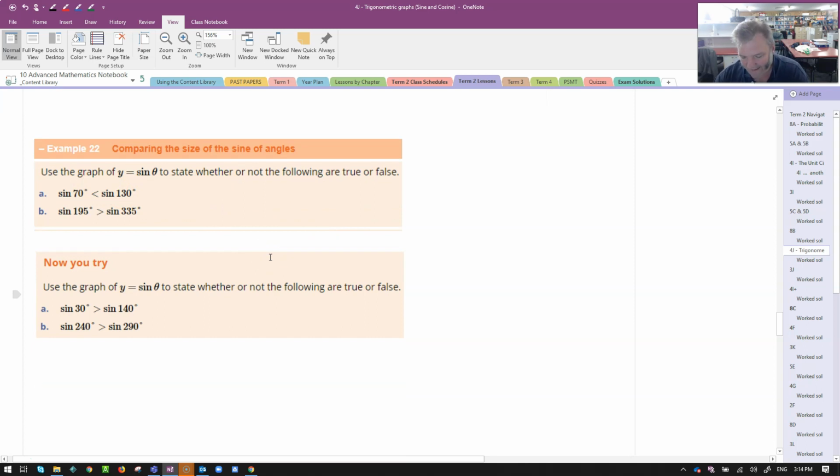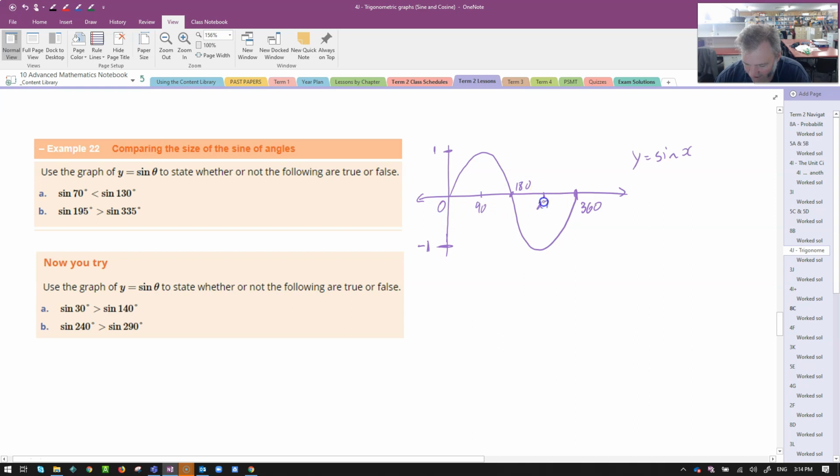Of course we can. Now, I'm not going to print out a graph or anything. I'm just going to freehand sketch one here. That looks good enough for me to use. It's roughly symmetrical. There's my y equals sine x. I know that the period's 360, so that's how long it's going to take to repeat. I might put in those other values, 90, 180, 270. That'll give me a little bit of an idea.